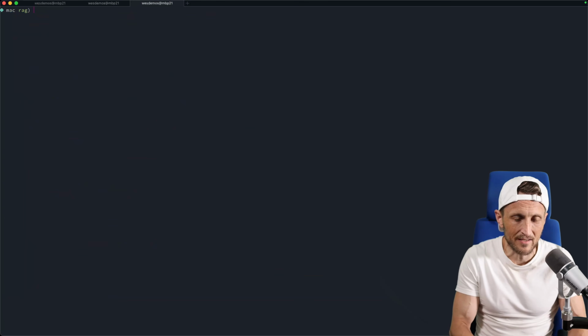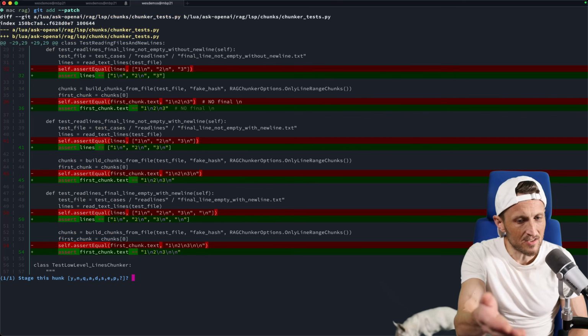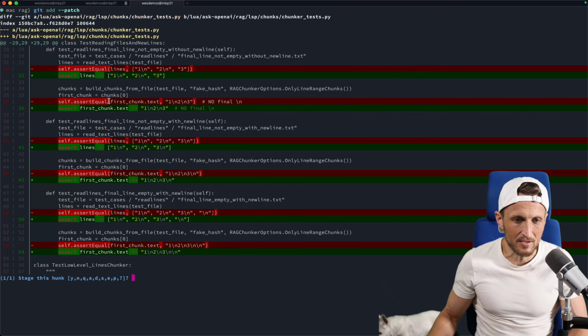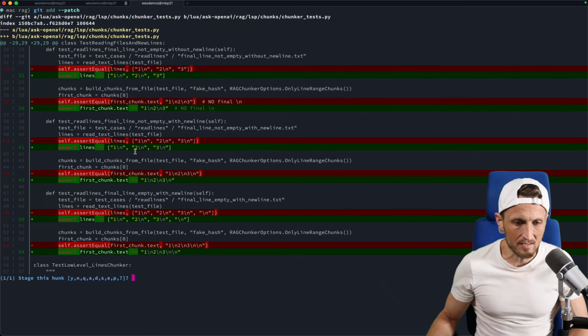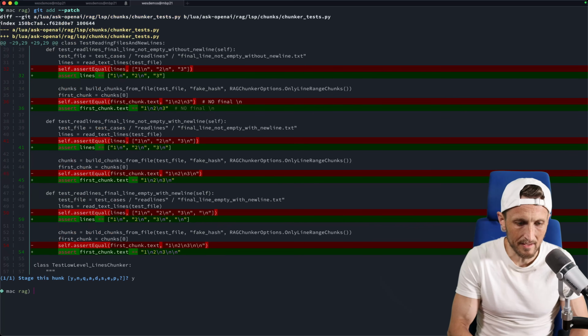And just to double check here, this is where I really like to have the git diff. We'll go ahead and add these changes, and you can just step through the diff here. And what I like to do is just make sure that the parts that shouldn't be changed, like lines, as well as the values here, aren't changed. And it looks like this looks good to go. Yeah, go ahead and add that in.